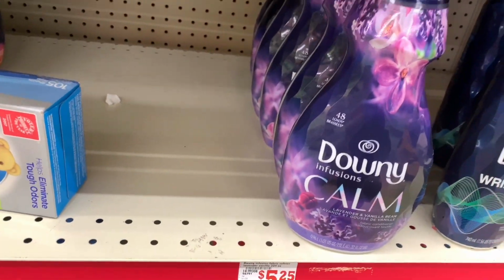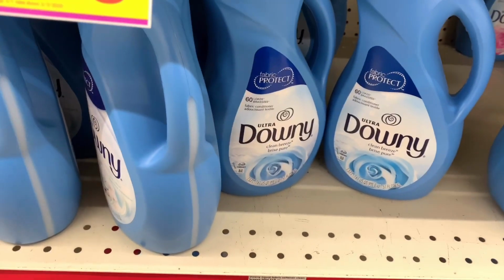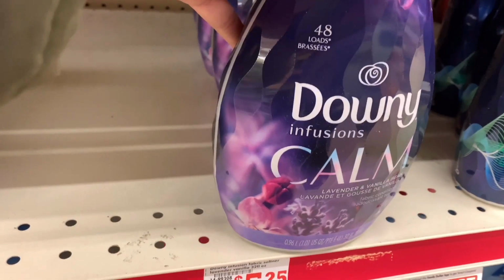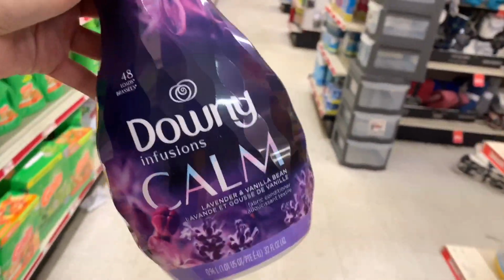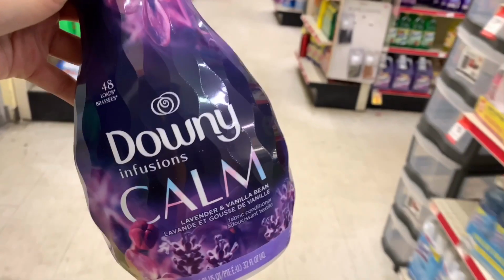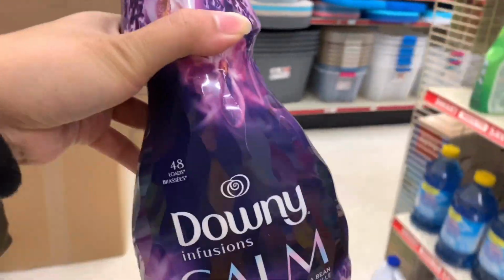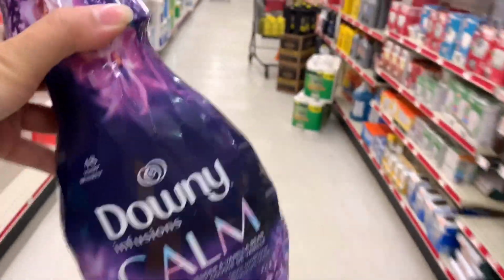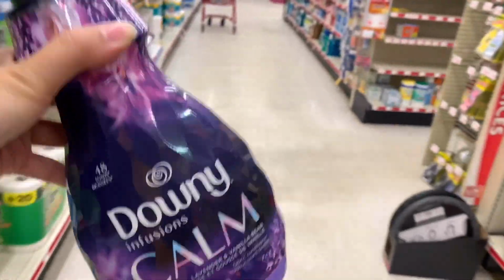So we're gonna grab the regular Downy. You can grab the infusions or the regular Downy softeners. I'm gonna go ahead and grab another infusion. They're $4.50, same price, and that $1.50 off Downy Digital does attach. So my subtotal would have been a little off if I did not scan that Wrinkle Guard because that digital does not attach. But since this one's attached, we're gonna go ahead and replace it and go to the register.